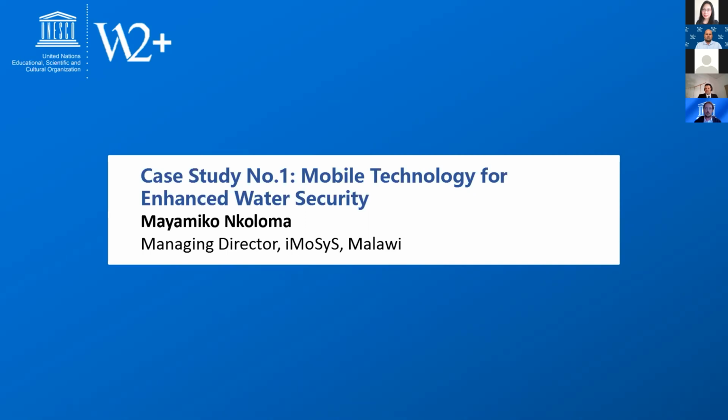Mayamiko is the proprietor and CEO of iMosis, a growing Malawian tech company, which is championing, developing, and deploying Internet of Things applications to enable connectivity for remote monitoring of industrial processes, infrastructure, and environmental aspects. The firm is pioneering the development of smart water management systems, which are being adopted by water utility companies in Malawi. iMosis was recognized in 2017 and 2018 by the International Telecommunications Union as an SME applying ICT solutions with greatest social impact.